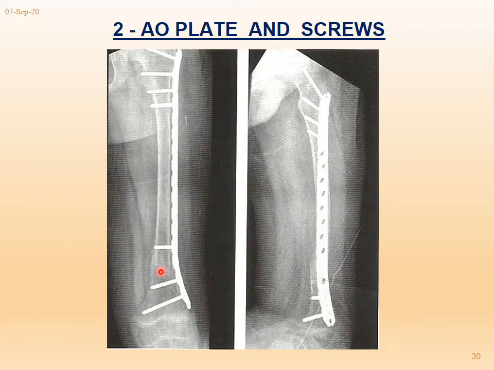Here you see the fracture in this part of the bone, and it has been fixed with a plate and screws. This is the plate which is applied on the lateral aspect of the femur through the skin incision, separating the muscles. Screws are applied here and here, and the fracture is held stabilized with these screws, and with the due course of the time the fracture is going to heal, and then this plate can be taken out.